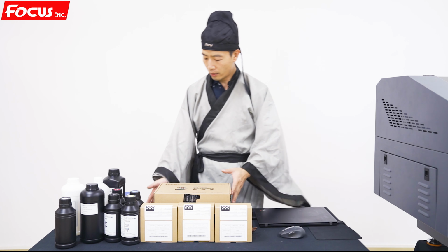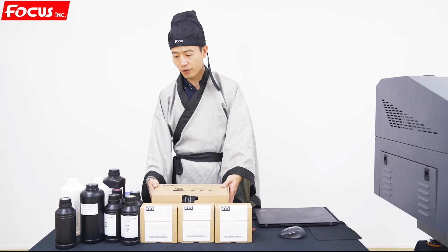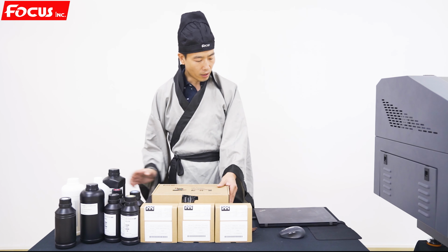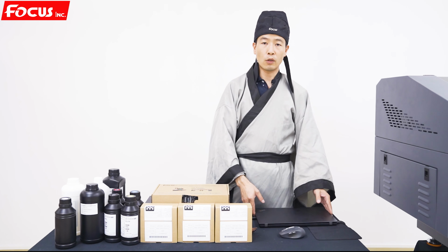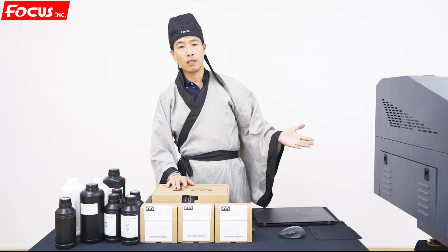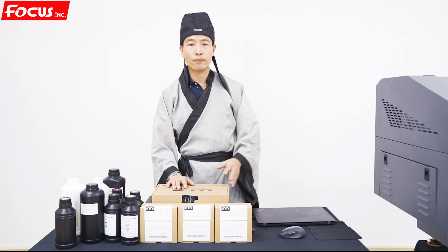So after we prepare everything, the spare parts, the inks, the computer, the tools, then we can start to install the Focus Alpha Max. Thank you.